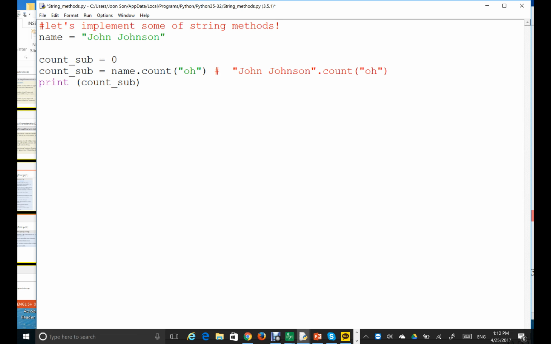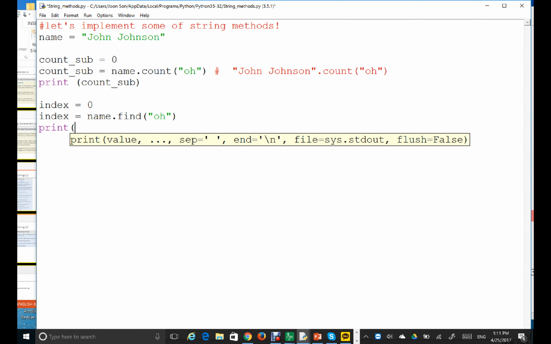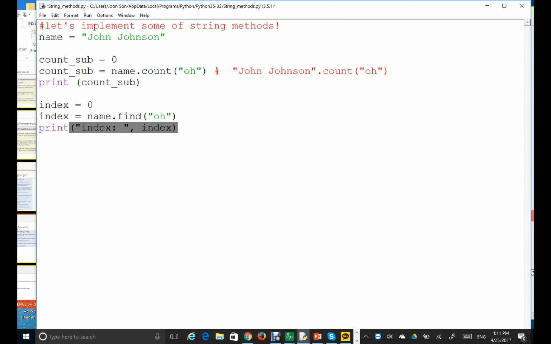And then I want to find the index, so I'll say index is equal to, initially 0, and index is equal to name dot find OH, and then print index colon, and then comma index, right?